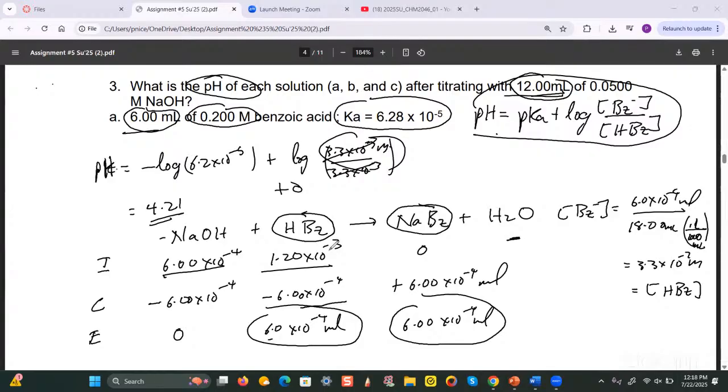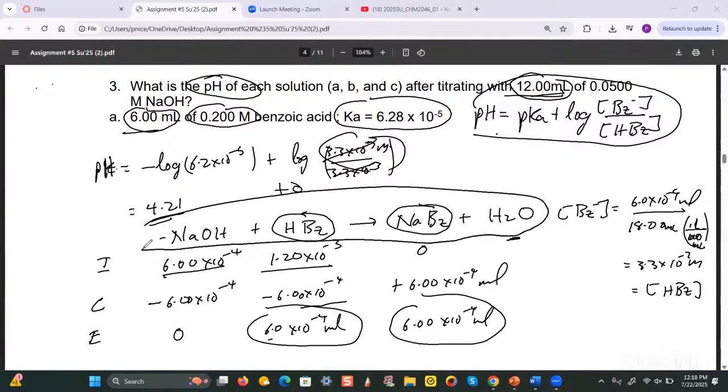Understand how you set up the chemical equation. Oh, you mean this here? Okay, so basically, it's an acid-base titration, right? Sodium hydroxide is a base, and the benzoic acid is the acid. I didn't write the full formula for benzoic acid because that's not necessary. So I just use HBZ to represent benzoic acid. And to figure out what the products are, you just take out water between them, H and OH, and then you put together the sodium and the benzoate, and you get the sodium benzoate formula, and that's it.